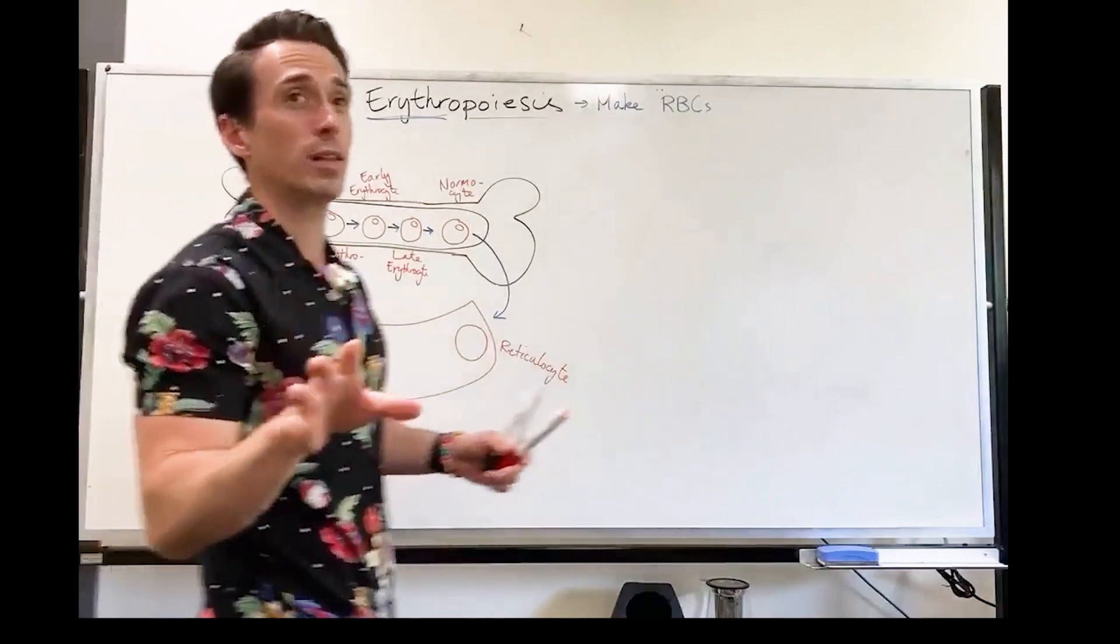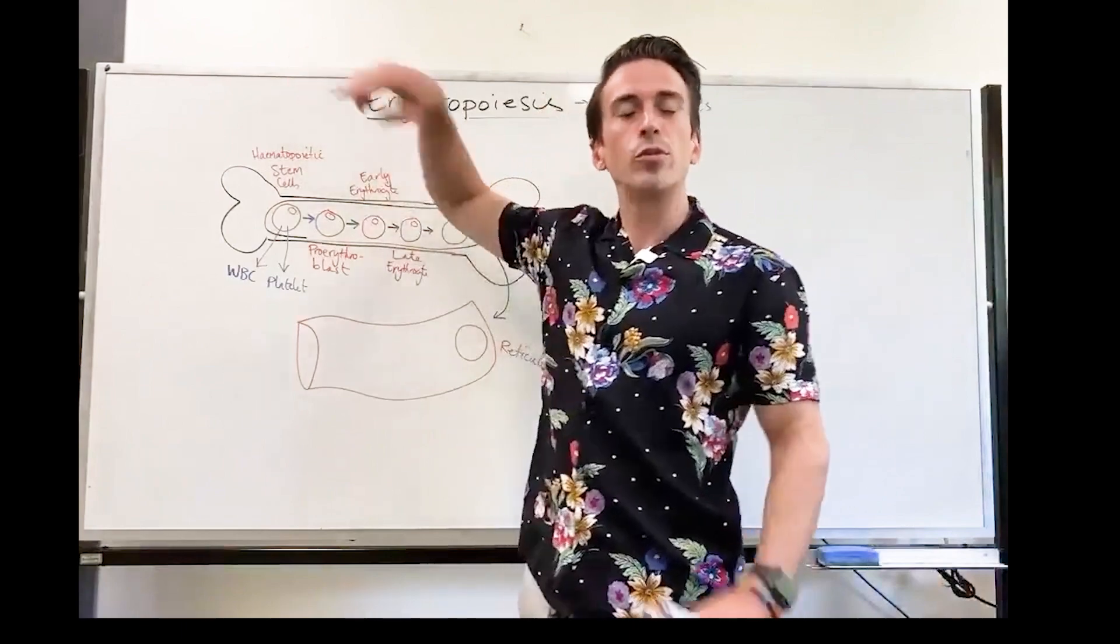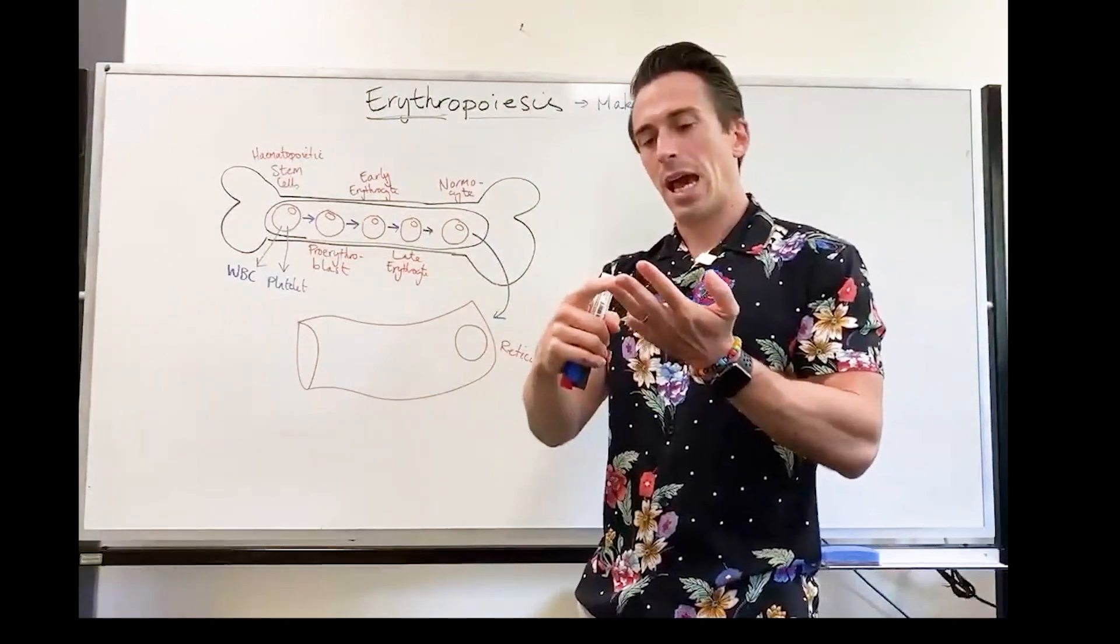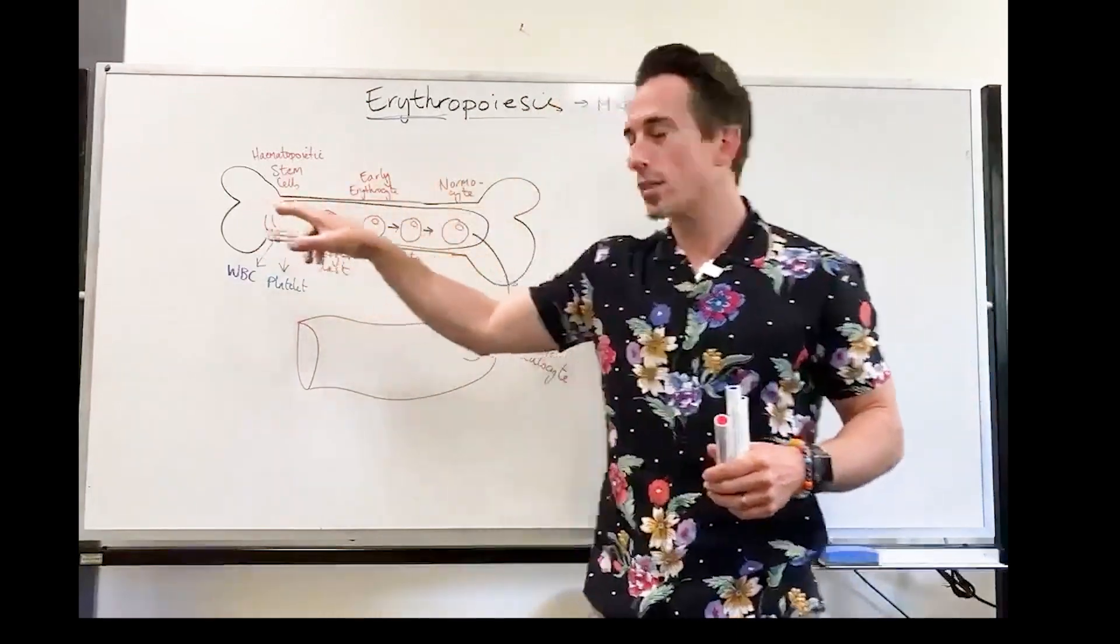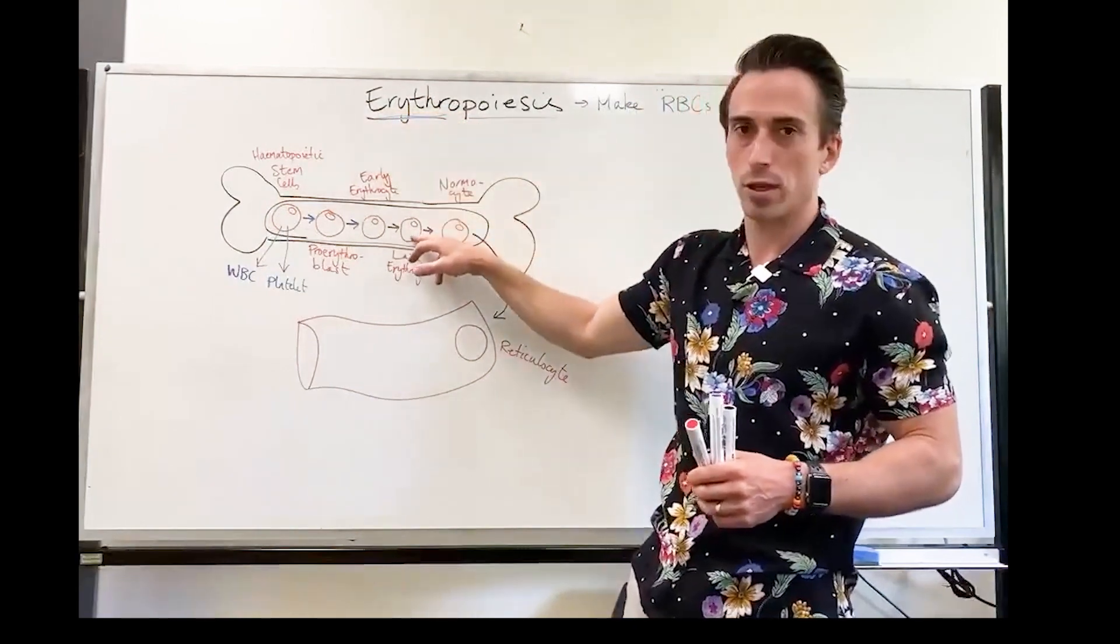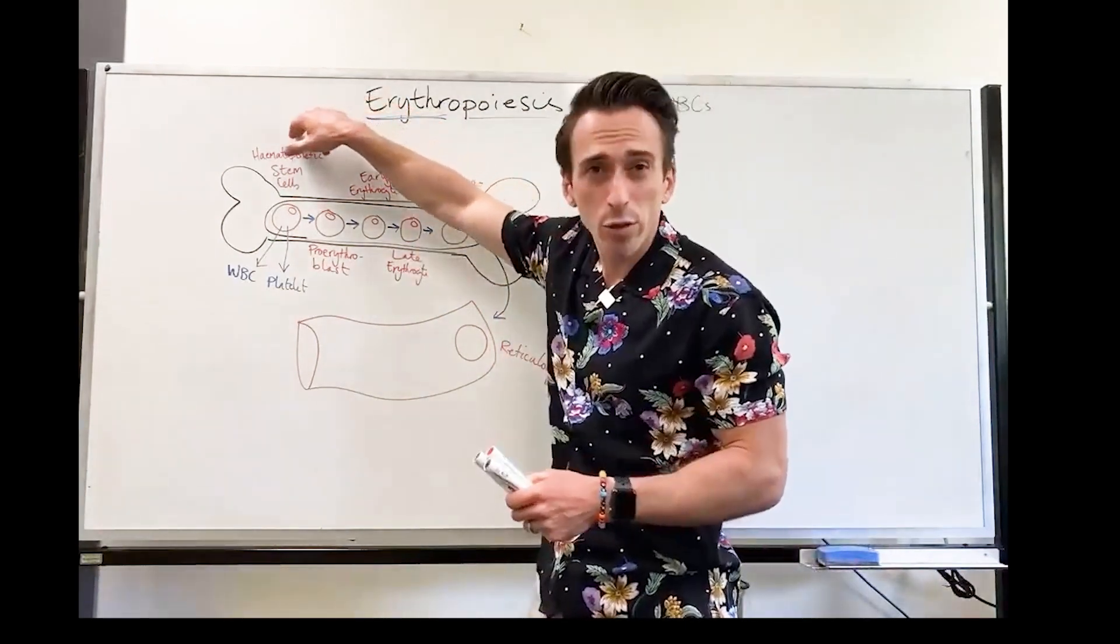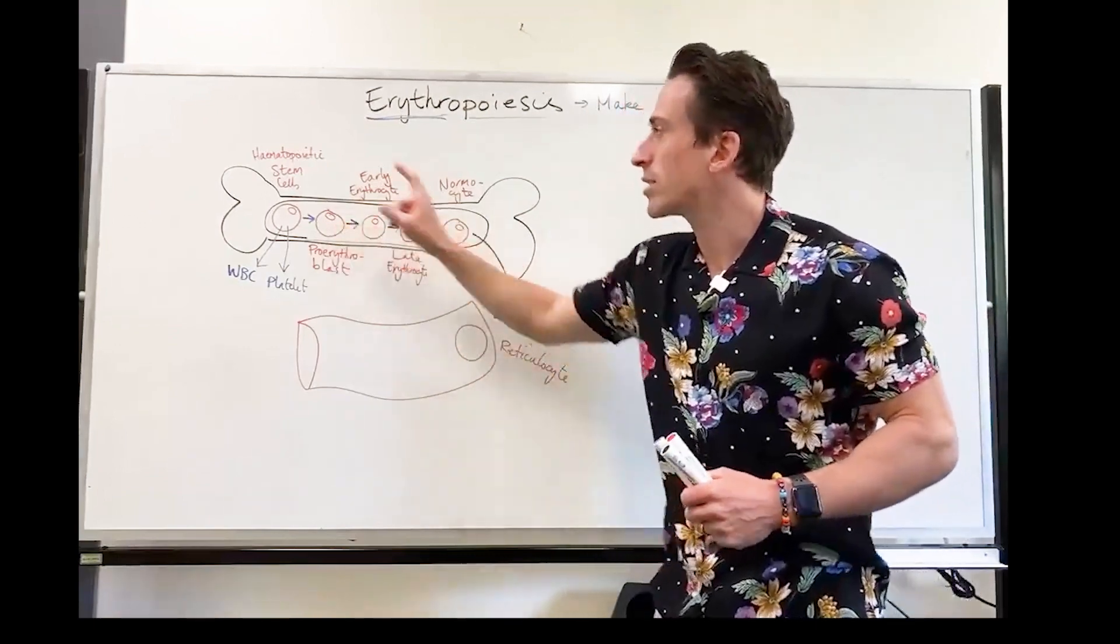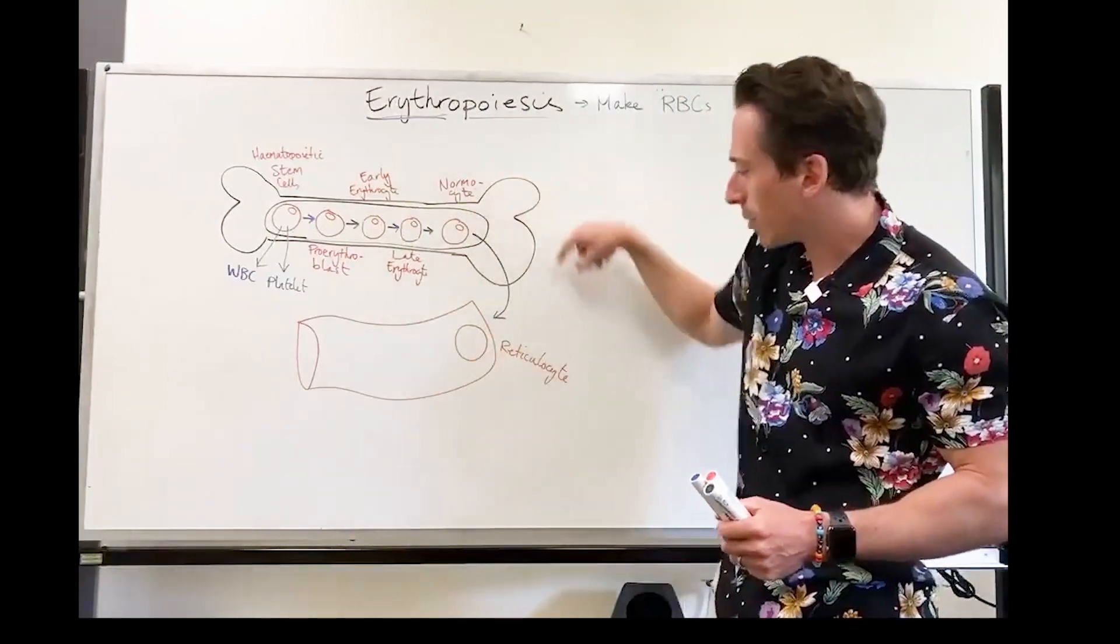Alright, let's just recap and then I'll tell you what you need to know. So the stem cells that can produce all the different types of blood cells can turn into white blood cells, leukocytes, platelets, and erythrocytes red blood cells. Focusing just down the red blood cell lineage, the stem cell turns into something called a proerythroblast, then turns into an early erythroblast, then a late erythroblast, then a normoblast. Ultimately, what I need you to know is that hematopoietic stem cells will ultimately turn into something called a reticulocyte. That's the main thing. I don't need you to remember those ones. I'm just telling you the pathway. Now the reticulocyte will be produced here in the bone marrow, but jumps into the bloodstream.